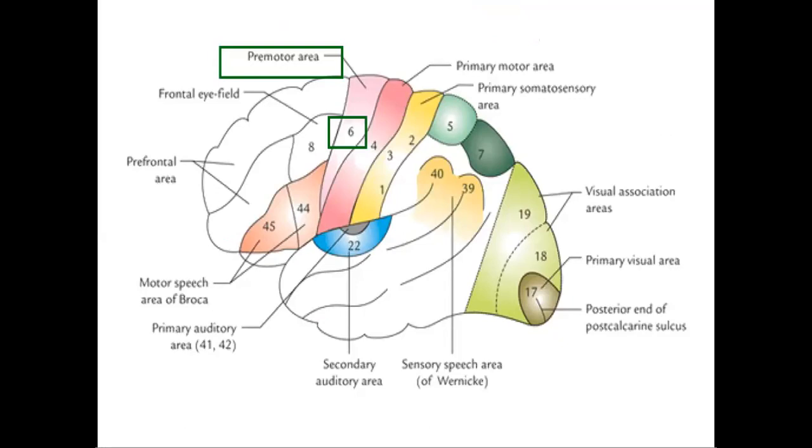Similarly, areas number 5 and 7, we call it the superior parietal lobule. If there is a lesion in these areas, 5 and 7, then the person will have two conditions. One condition is tactile agnosia, where the person will have the inability to recognize objects by hand. Any object he is holding in the hand, he can recognize it by sight. He can name the objects by sight, but by hand he cannot recognize the object. So we call it tactile agnosia.